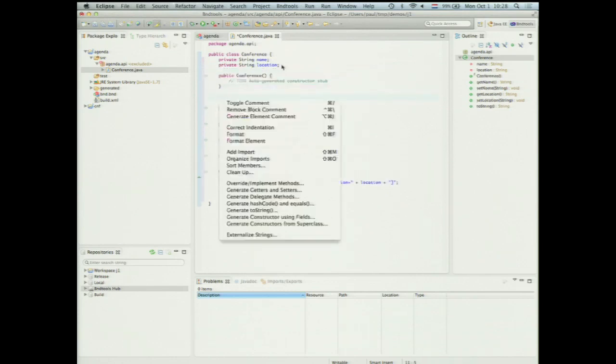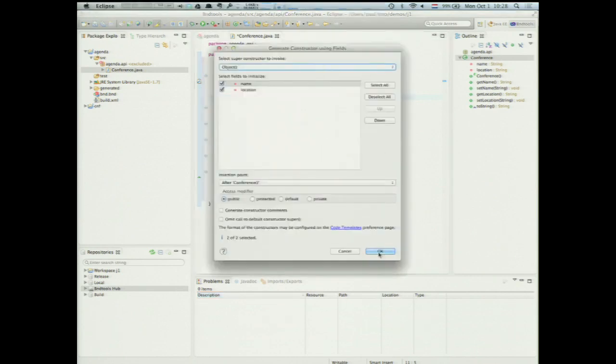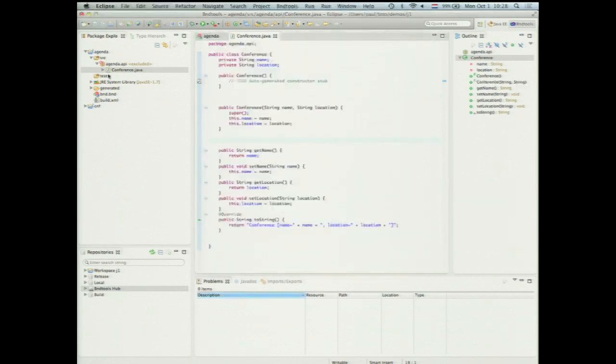A constructor, and maybe a constructor with some fields. That's it. Just a normal class.